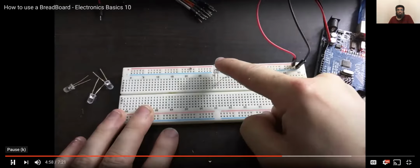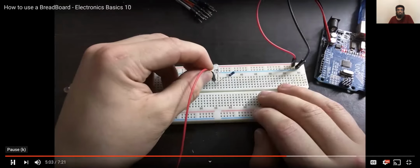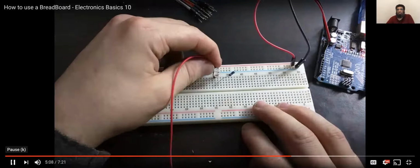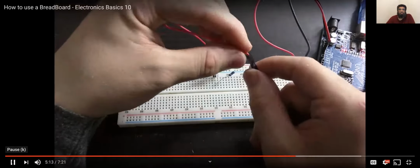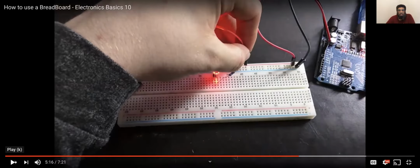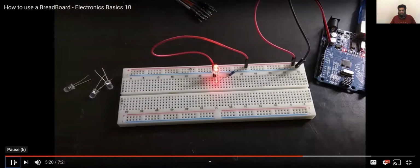So you can see now I've got a resistor coming from the negative rail going to the same column as the negative lead of the LED, and what I now need to do is connect another wire to the same column as the positive of the LED, which I've just connected behind so you can see the LED, and then I'm going to connect the other end of the wire to the positive rail of the breadboard. So there are many ways you can build the circuit, right? For me, I was using a jumper cable, but you are free to pick however you want. And there we go, you can see now that the LED is lit.